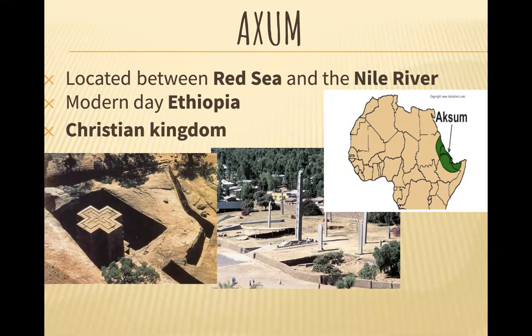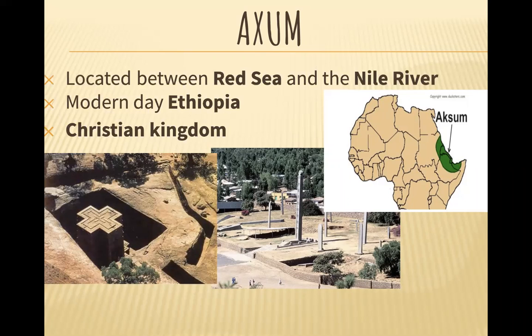So the king of Axum during 325 to 360 CE, King Ezana, reached peak leadership and he was a devout Christian. So when the civilization saw that he brought a lot of prosperity, Christianity also became the major religion of the kingdom.